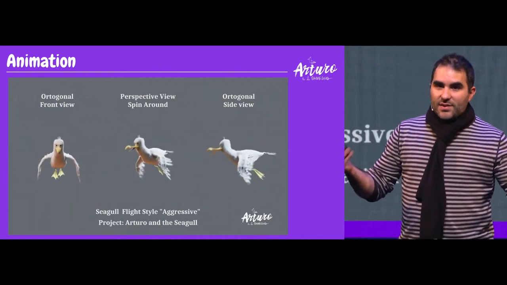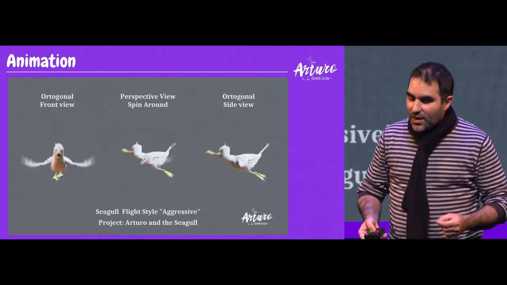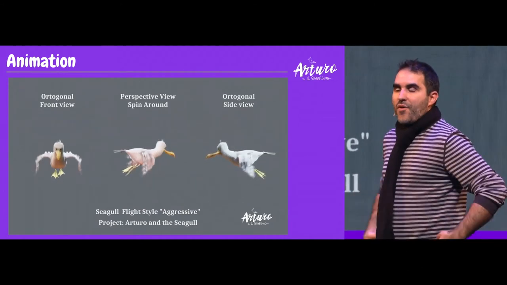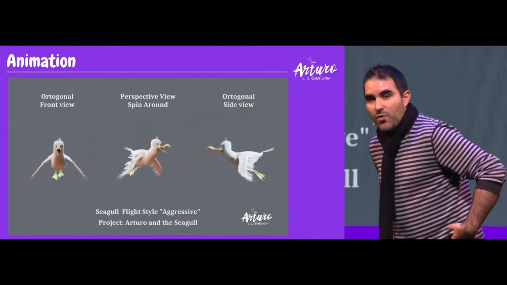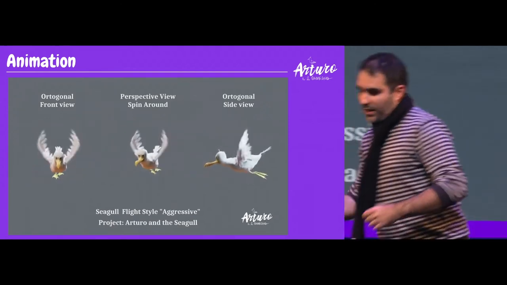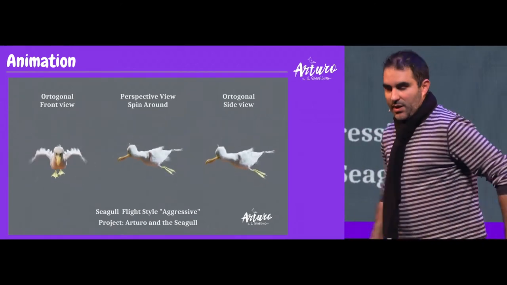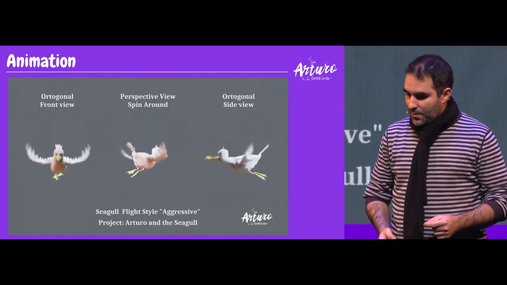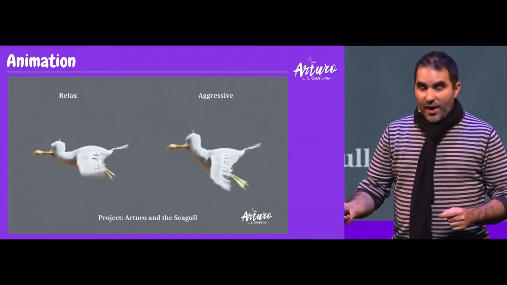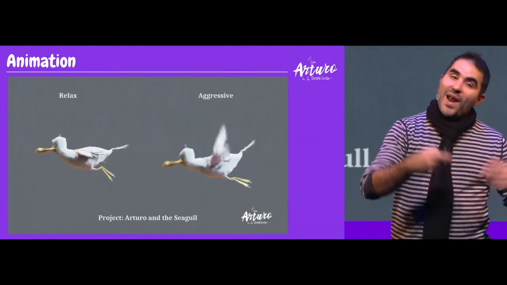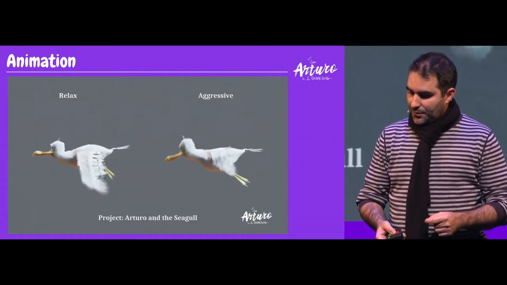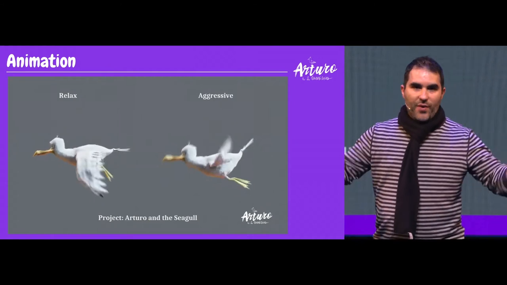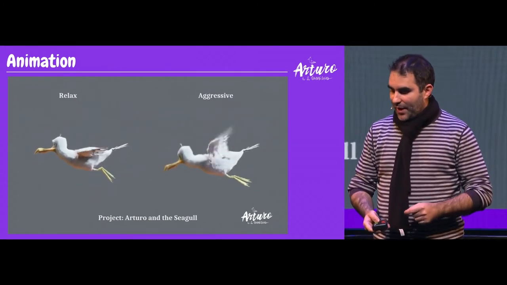This is the more aggressive, we call it the aggressive way of flight. Here, the head is leading. In the one before, the hips were leading the movement. Here the head is leading, and then the movement propagates until the tail. So we have a different kind of overlap, just a little bit. Here we have the difference. You can see the relaxed one and the more aggressive one. I cannot explain why we call it aggressive, because it's not a dragon. But I cannot say now.